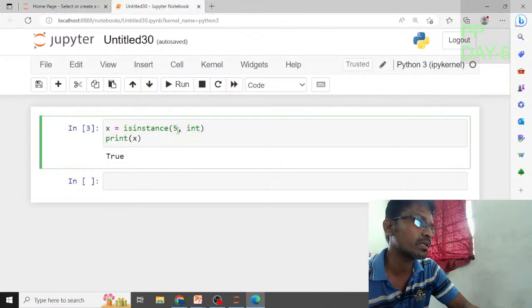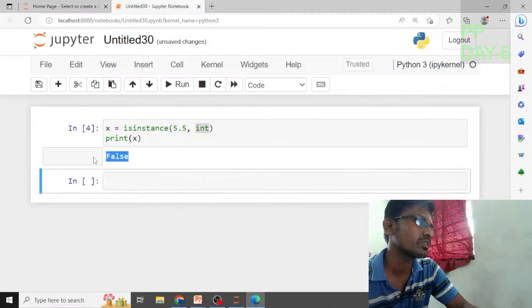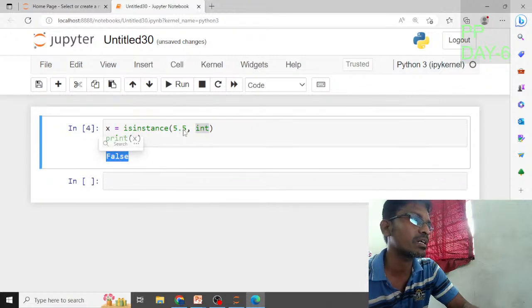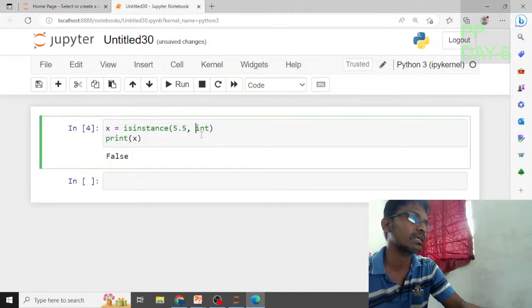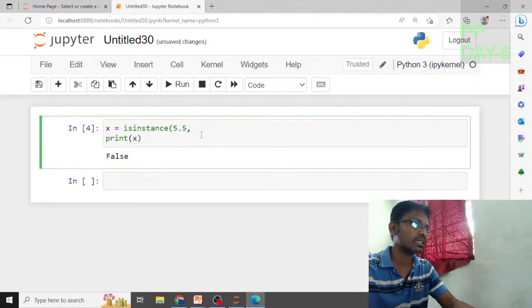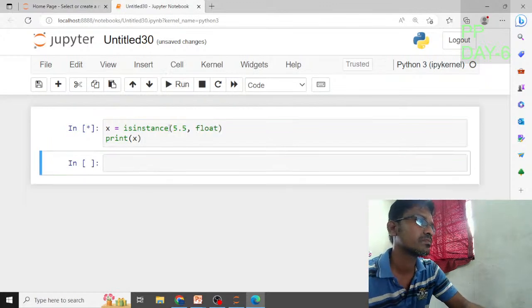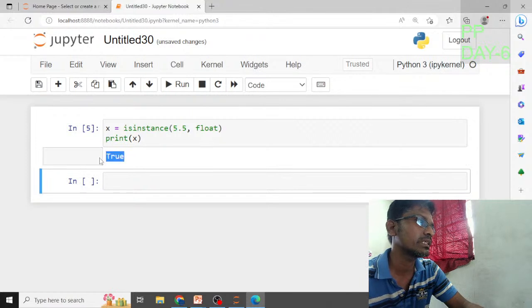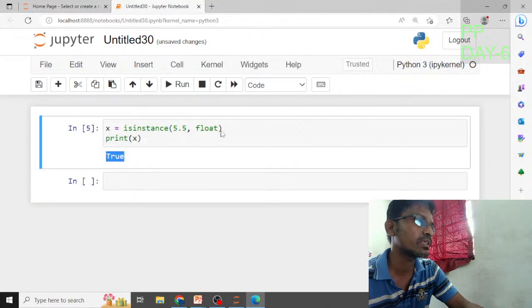For example, if I give 5.5 and ask whether 5.5 is an integer data type, let us see what output it produces. It will print false. Why? Because 5.5 is not an integer data type, it is a float data type. If I write float and run it, see here, 5.5 is a float data type.